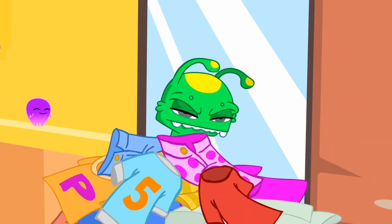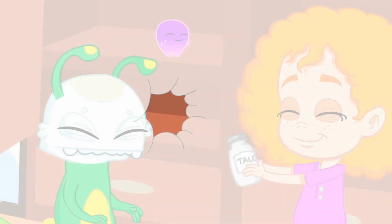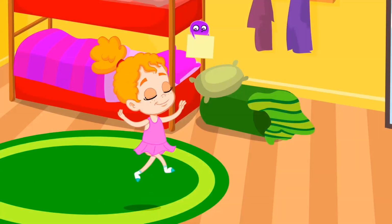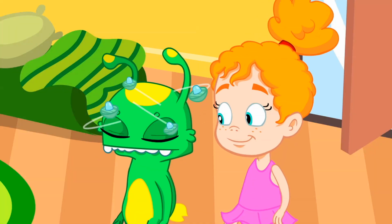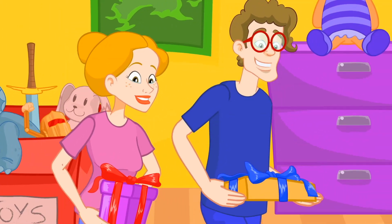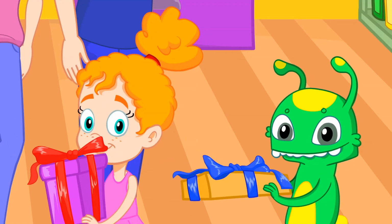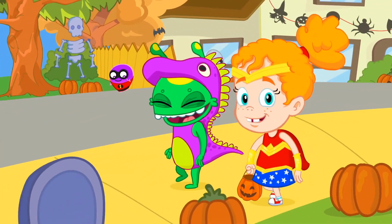I'm sure there has to be something inside that closet to dress up Phoebe and Groovy. What is that? Is someone there? Mom and Dad. Lucky you. They've brought you new Halloween costumes. Children, what do you think Phoebe and Groovy will be wearing? Whoa, your costumes are awesome!